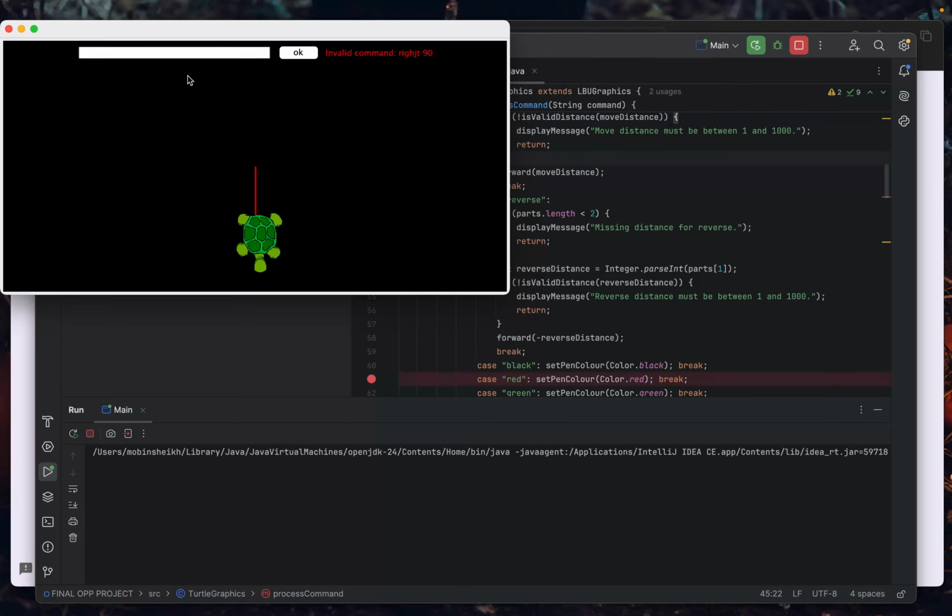Take right 90. Sorry, right 90. The turtle moves. As you can see it works properly. So again following to the next question.